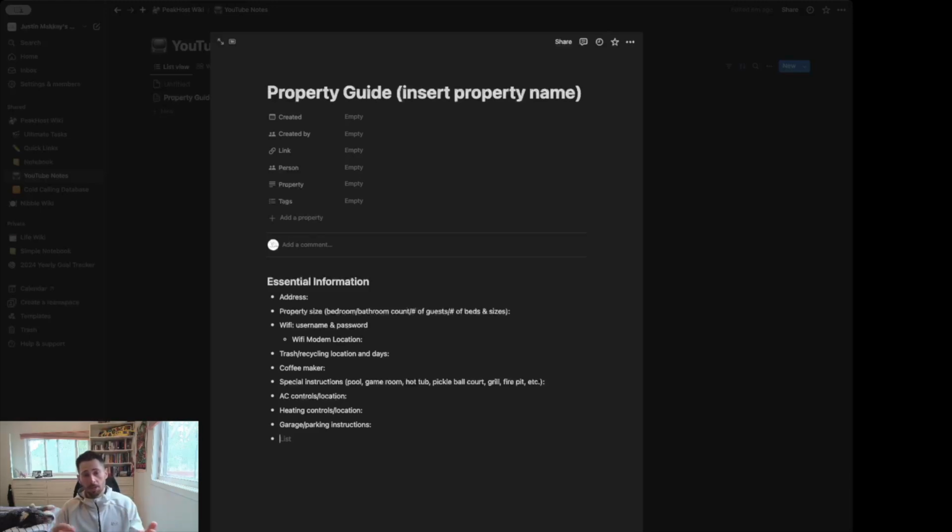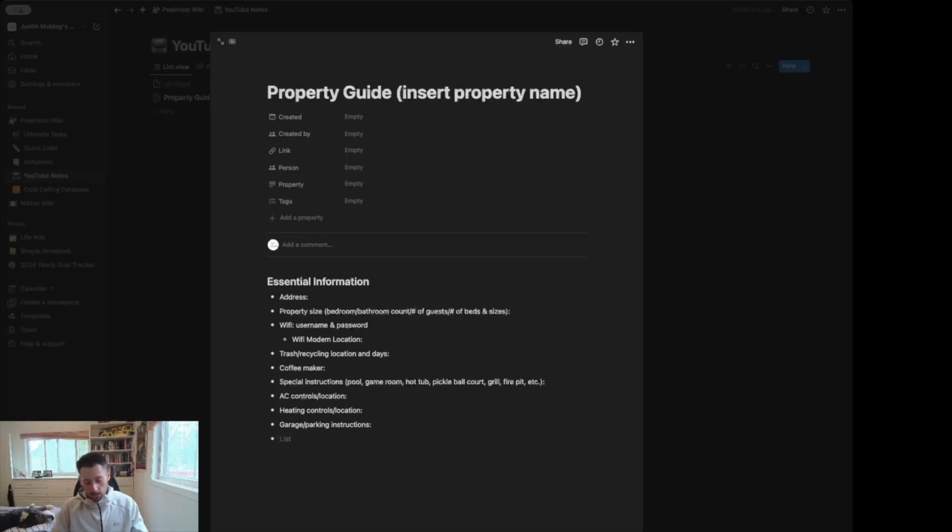Sometimes issues come up. There might be some nuances as well with your property. So make sure to keep this in mind. Put yourself in their shoes. Keep the answer short, concise, and to the point. These are things as well. In Hospitable or your property management system, you can have an AI auto message that gets shot out, so you're not always going back and copy and pasting. Garage and parking instructions, I like to put those in the check-in message as well. And then, of course, there's an auto message you can have sent out from your PMS.